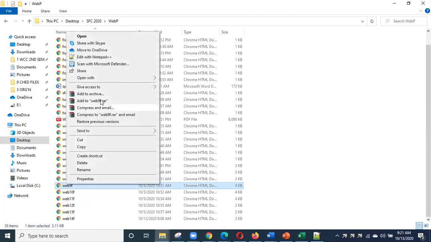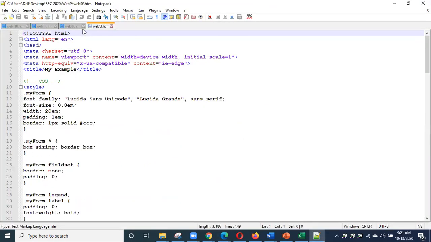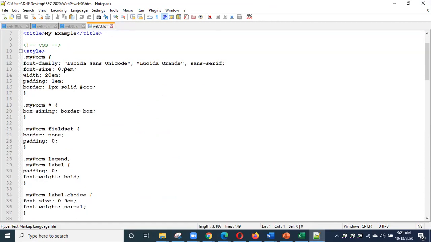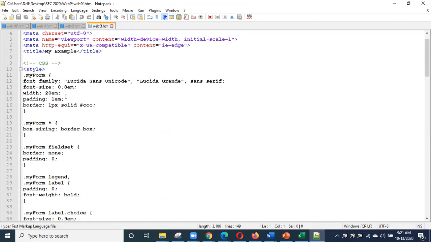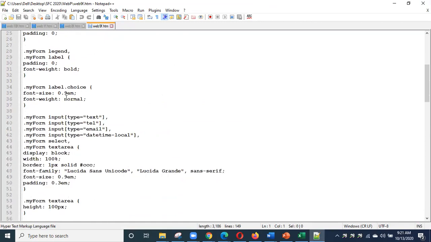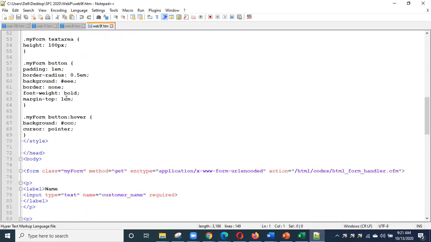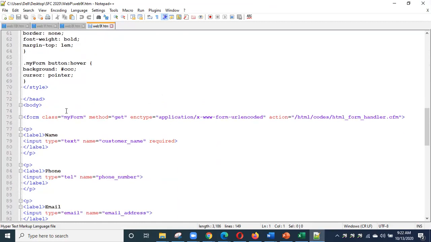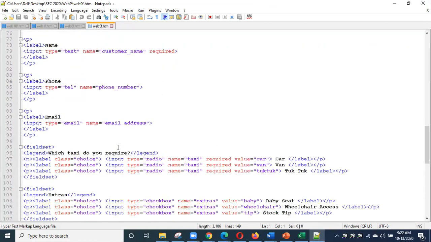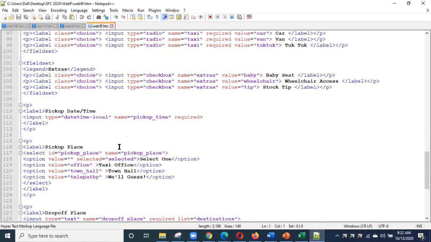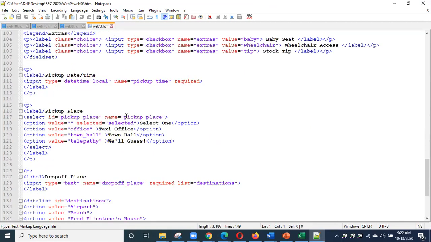So, Web 9. This time we have some CSS, the style. This will be the form method, of course, the email, the phone number, the radio button. A while ago, this was pure HTML.